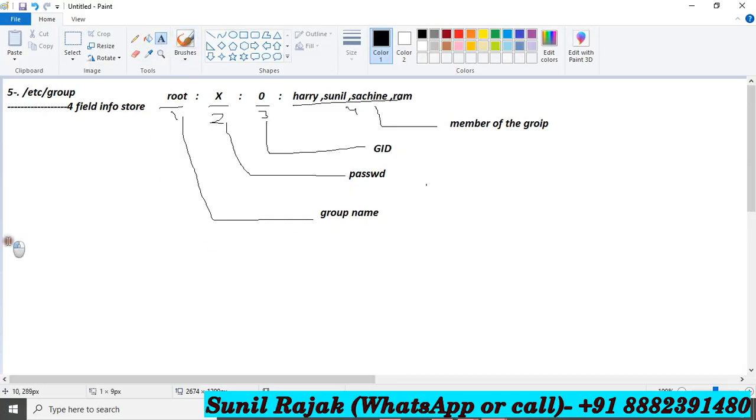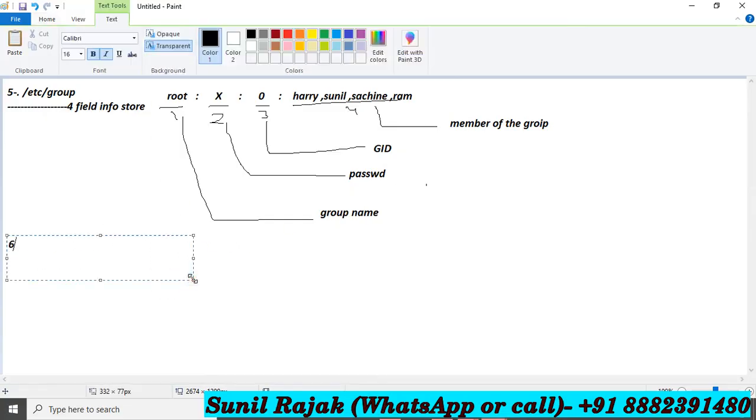Similarly, the next information, number 6, will be stored in /etc/gshadow. Here the same four fields of information are saved. What is the four-field information in this file? It stores the group password policy.